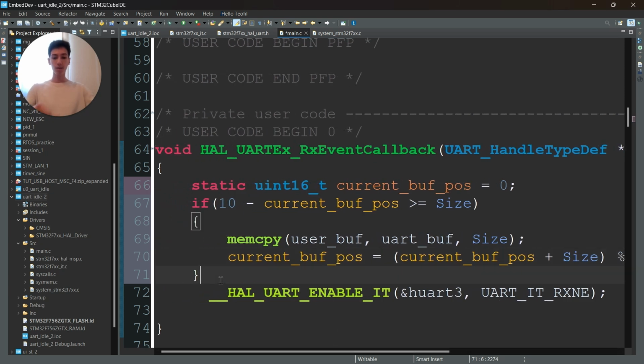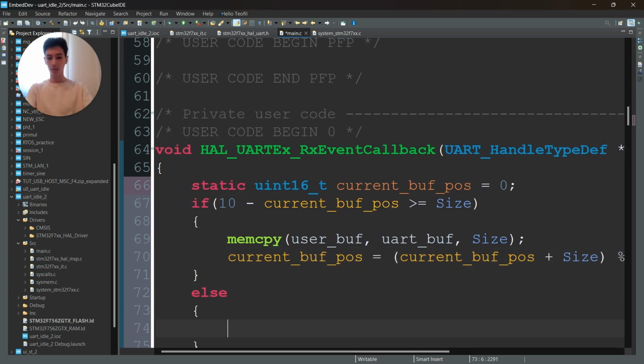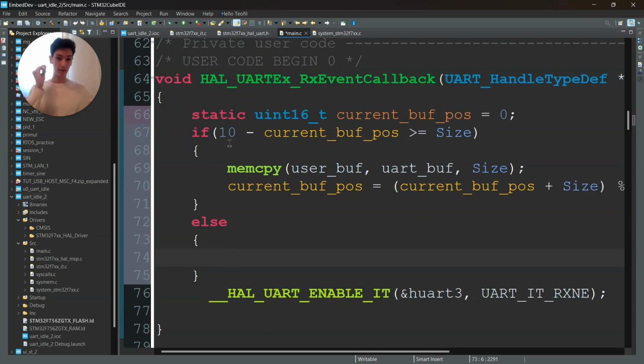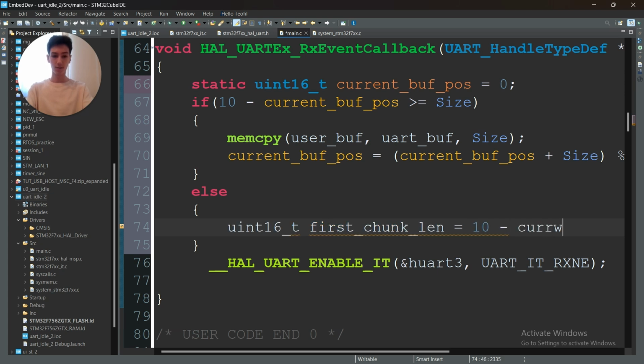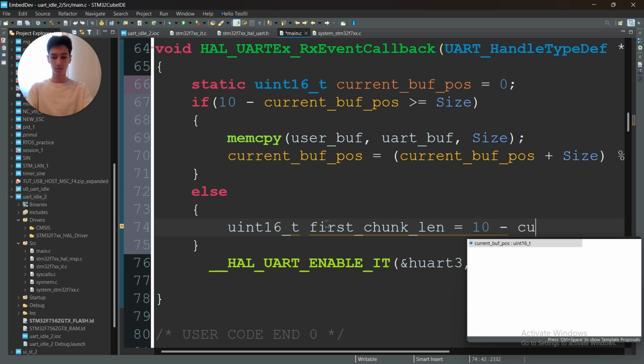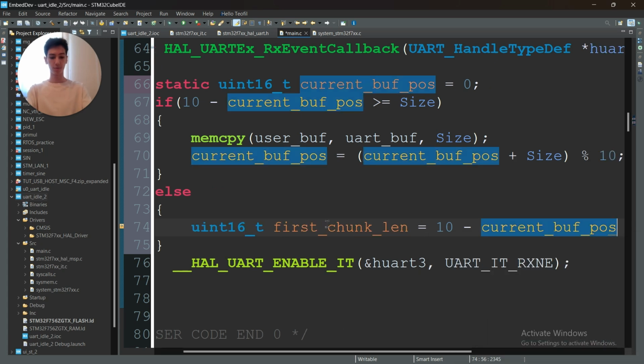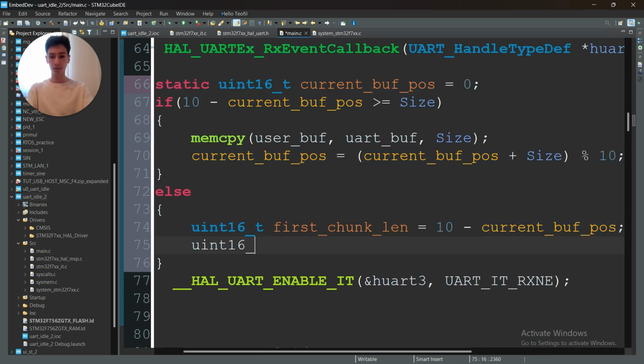And now let me implement the algorithm which will take care of when the received size is bigger than the remaining size. uint16_t first_chunk_length equal to 10 minus current buffer position, and then I will just try to copy inside the remaining size of the user buffer.